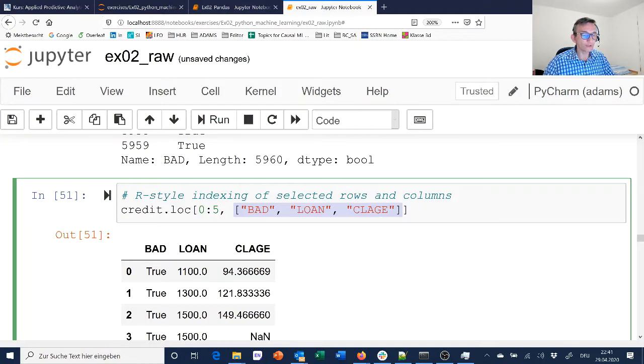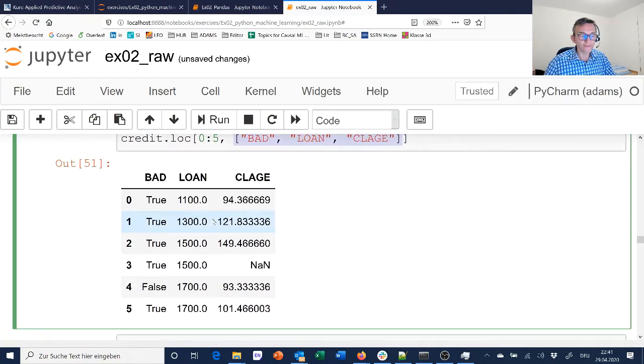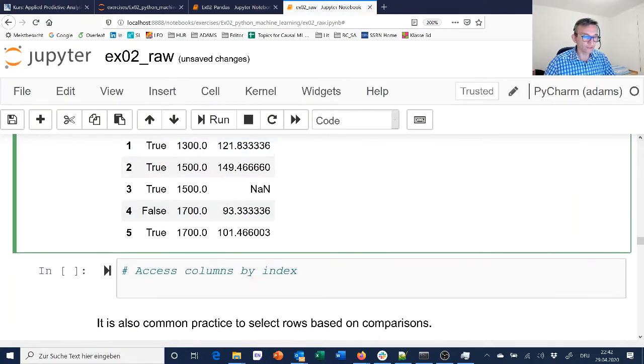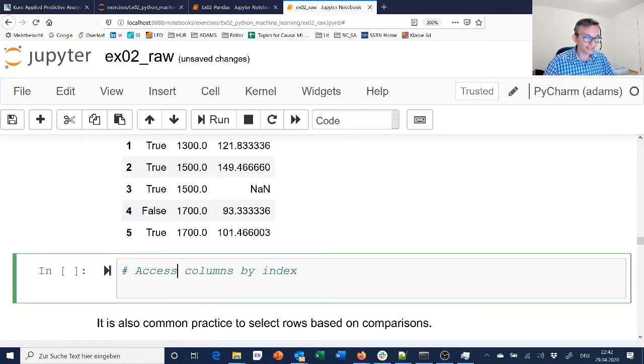By now, you have always indexed columns with their name. That's good, but sometimes you will need to index columns with their number. So maybe you want to have columns 3 to 5 or 3 to 6. And that is, of course, also possible. But you need yet another function. To access a column by index, you need the function iloc, credit dot iloc, that's like index localize.